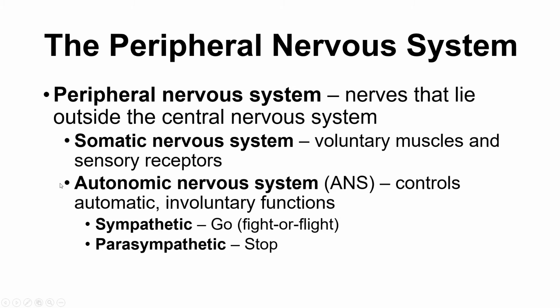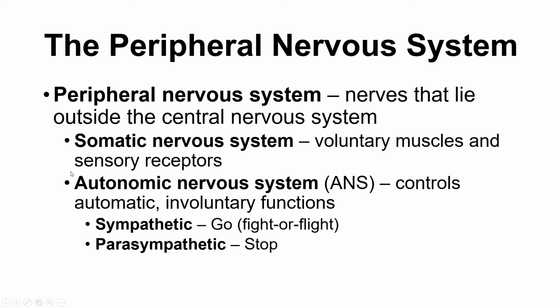The first of our divisions here is to talk about the somatic nervous system and the autonomic nervous system. Our somatic nervous system is our voluntary muscle and sensory receptors. So the things that are bringing in sensory information from our body, and also the motor neurons that are going out to allow us to manually control each of our actions. So the things that are involved in us touching and feeling things, but also then moving our hands to interact with those things, that would be our somatic nervous system.